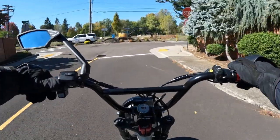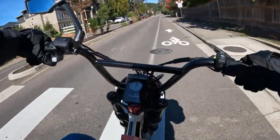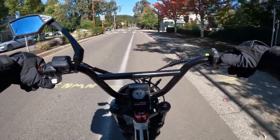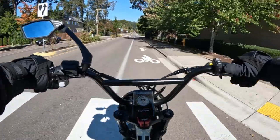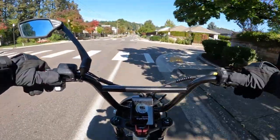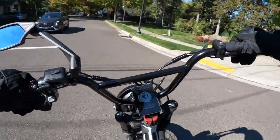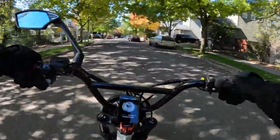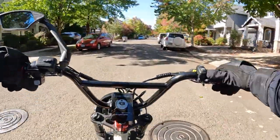The bike weight is 73 pounds, that's with the battery. Without the battery, it's 65 pounds. So it's not an overly heavy bike, which is good. That's a good weight. The tires are all terrain, 24 or 26 by 4. It does come with fenders and a rear rack, and I should mention the motor is a rear hub geared motor.